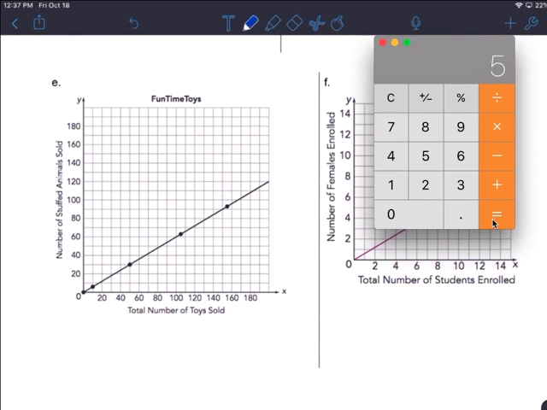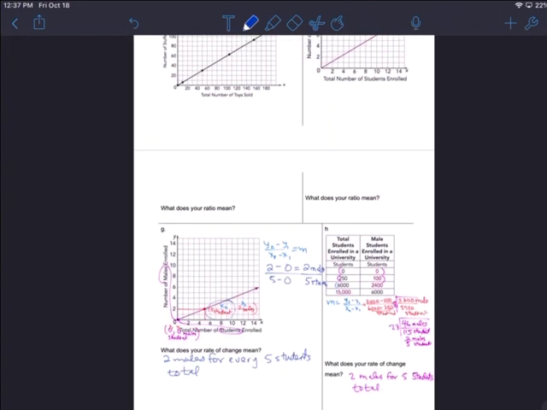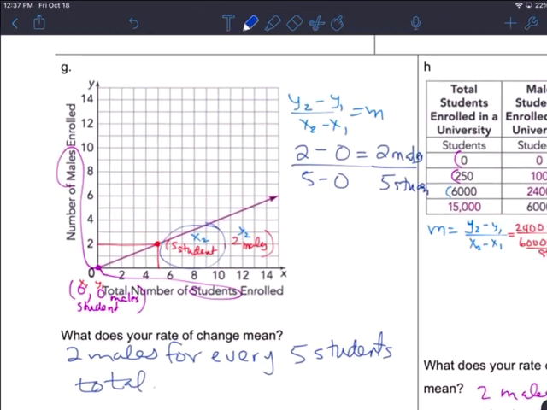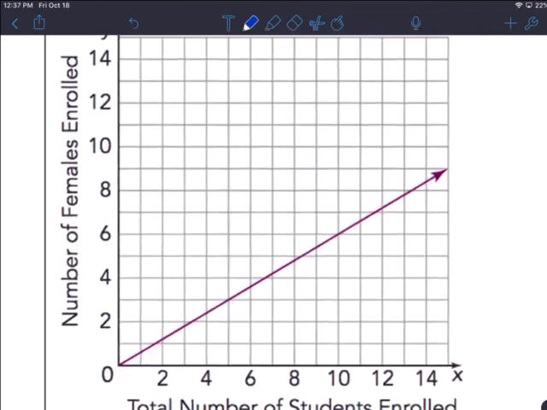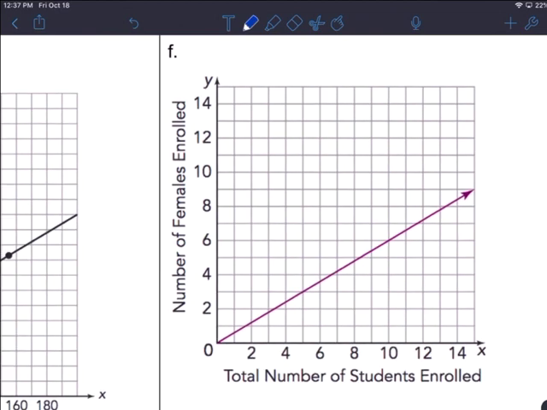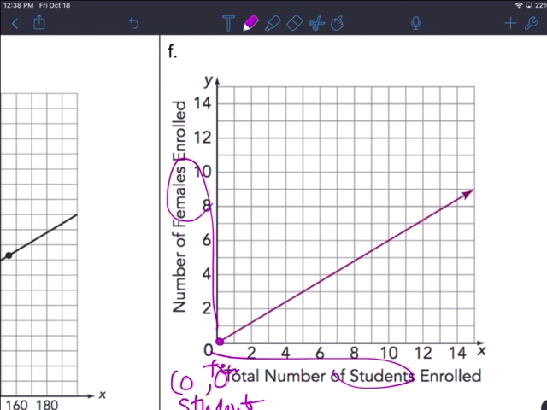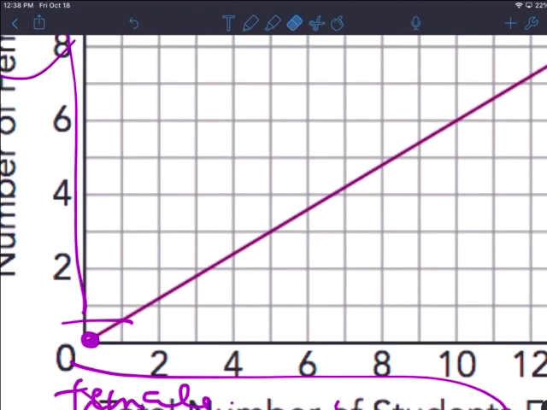Okay, so F. Oh, sorry, I didn't realize this is right there. So if you didn't get this, this is it. Okay, F. Okay, some class I did F already. So pick 0, 0, 0 here for students. The other 0 is for female. Wouldn't choose 1 because there's no number there. Wouldn't choose 2 either. Wouldn't choose 3, nope. Wouldn't choose 4, nope. 5, yep, 5 students, 3 females.